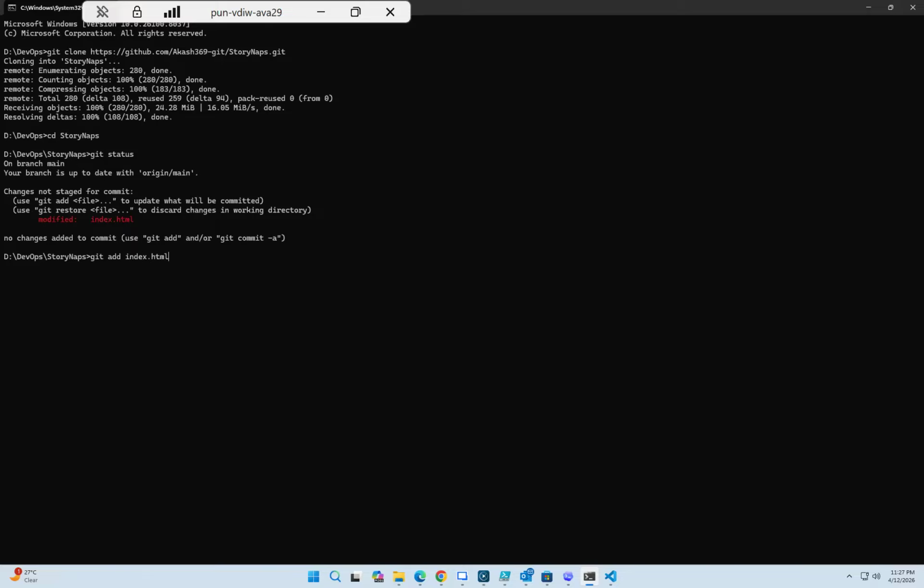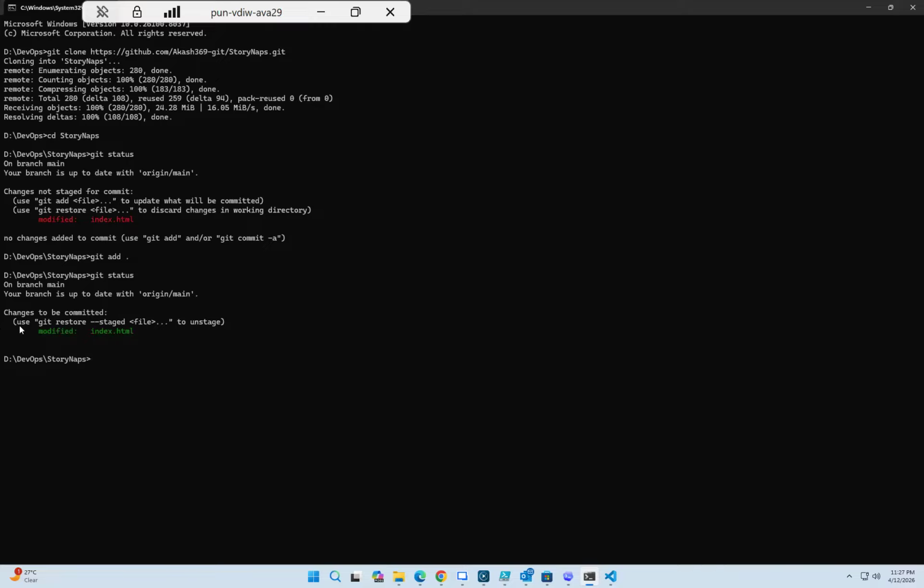But in an organization, you have to make multiple changes in thousands of files, and you can't write all the file names. So what you will do? Just type dot. Dot basically represents all those files which have gone through any changes, and press enter.